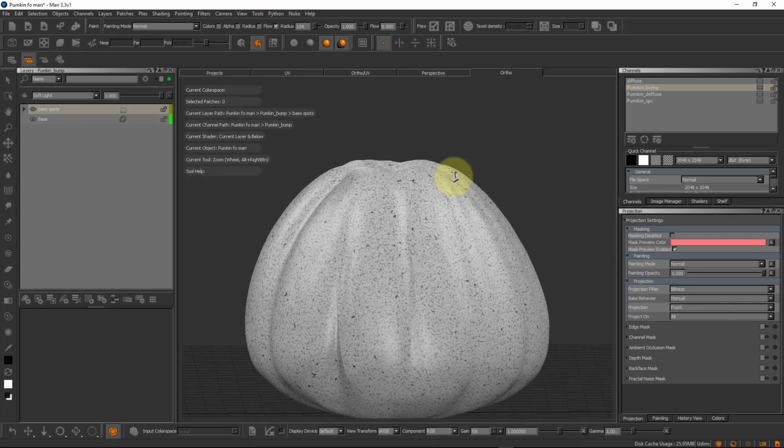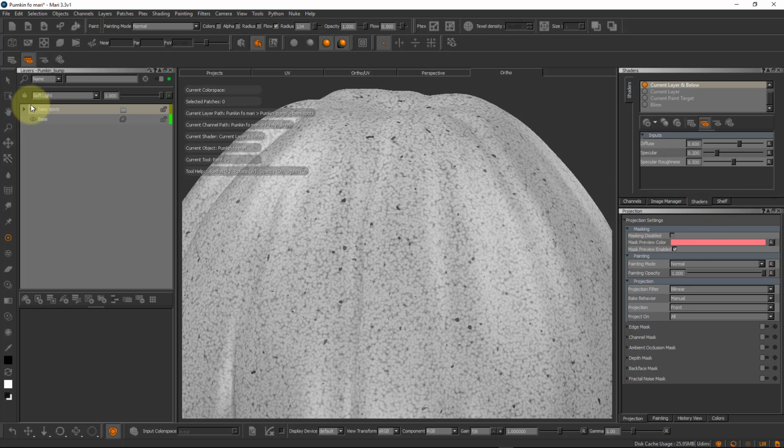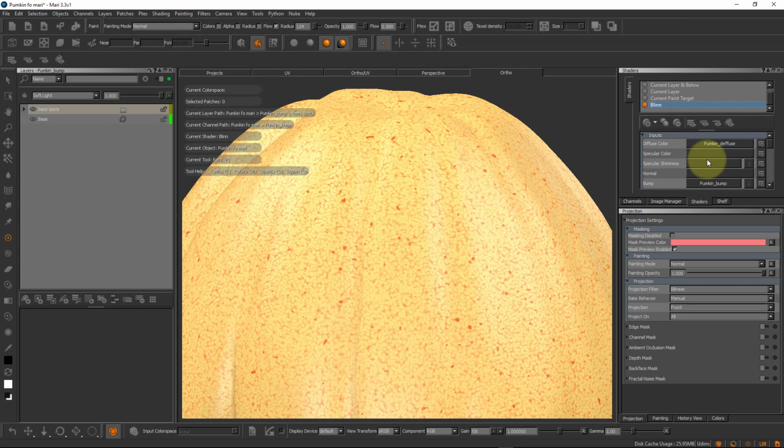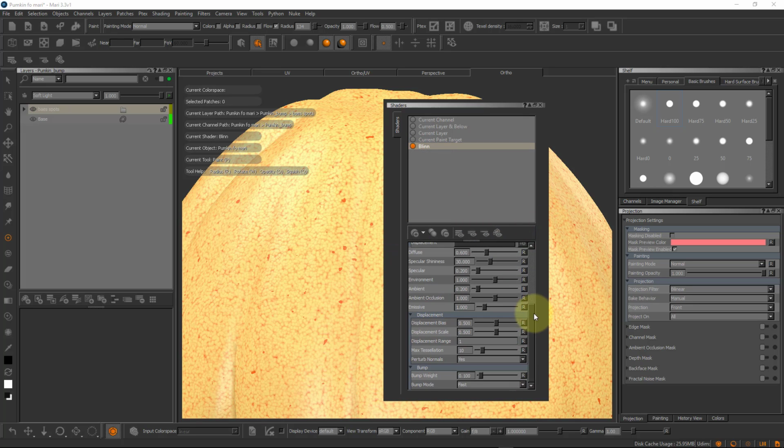Now the cool thing is that I can go back to my material and let's turn it on, back to the bin, and under the bump over here, if we go down here, let me just tear this off so you guys can see what's going on. We got all of this list of stuff that we can do.